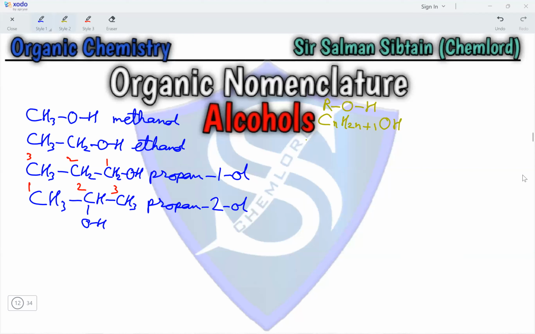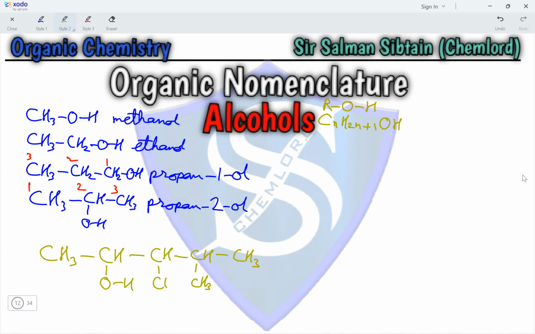Now let's combine different functional groups and substituent groups. So the different functional group here, let's use a halogen and an alcohol group and an alkyl group. So we have CH3, CH, we would place OH here. We would have another CH with a Cl placed here and a CH with a CH3 placed here and then another CH3. So in total, we've got five carbon atoms in the longest parent carbon chain.